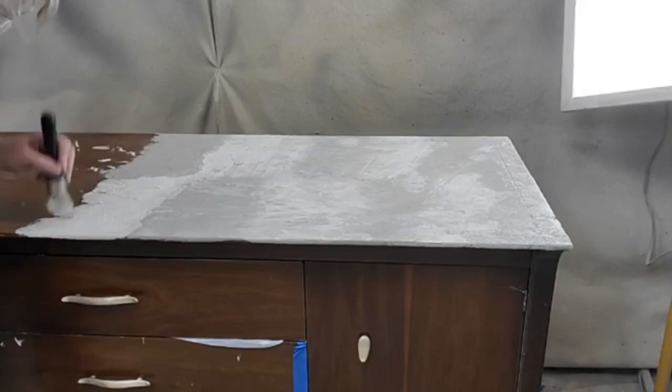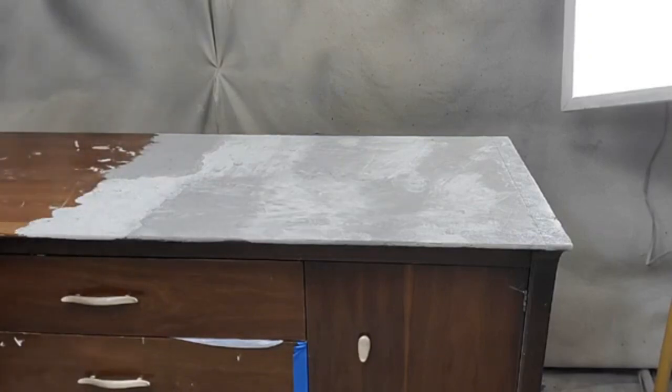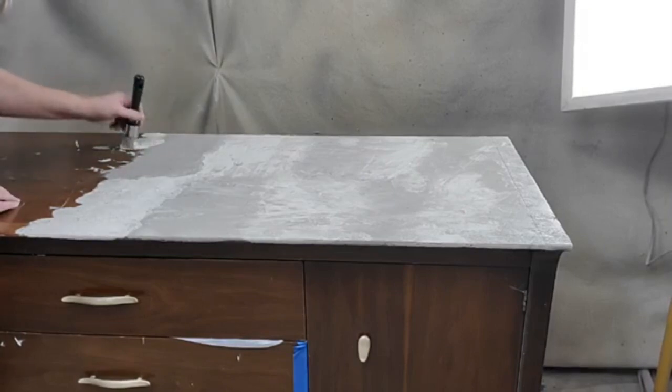It looks like a big giant hot mess now, but I'm telling you, it's going to end up being something that is going to be so different. You're going to be saying, wow.